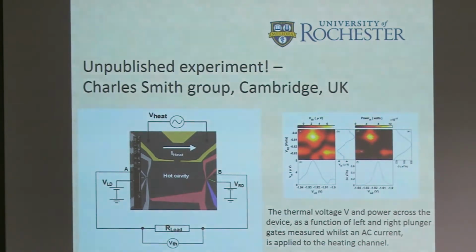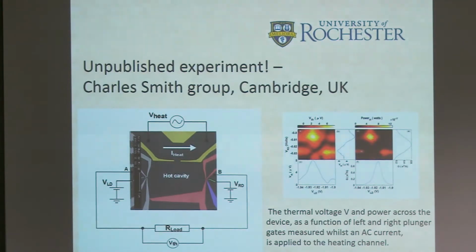So this is a plot of the current. This is the thermal voltage that you produce through the circuit, as well as the power you produce. So you make this current fight against a load. This is where you're generating your power. You're powering a light bulb or something like that.